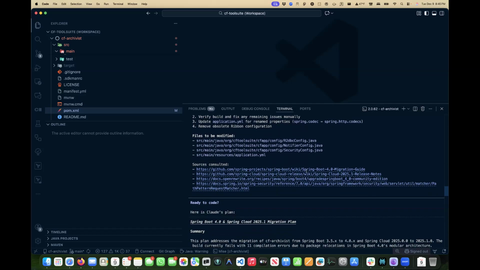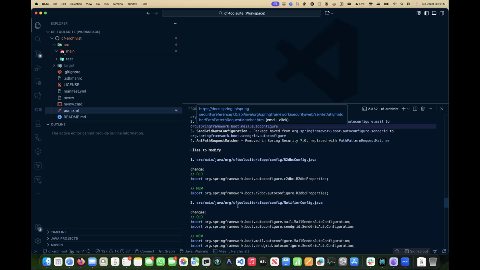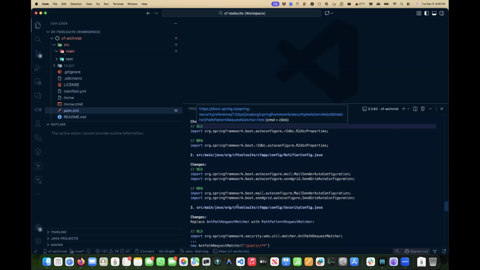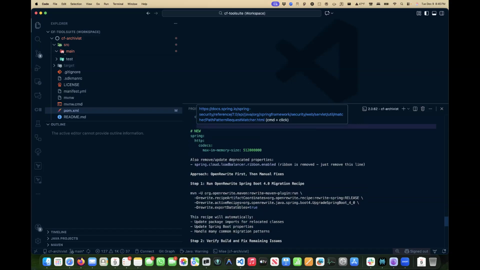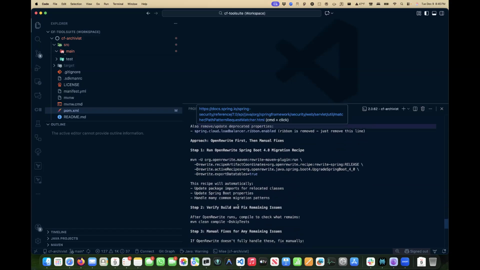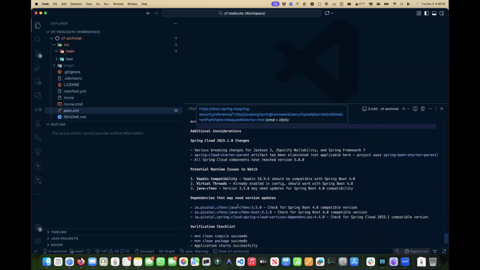Let's see. Files to be modified, sources consulted. Here's the Claude plan, and it's giving us kind of the rundown of what it's going to go and try and do. Interesting. Various breaking changes.